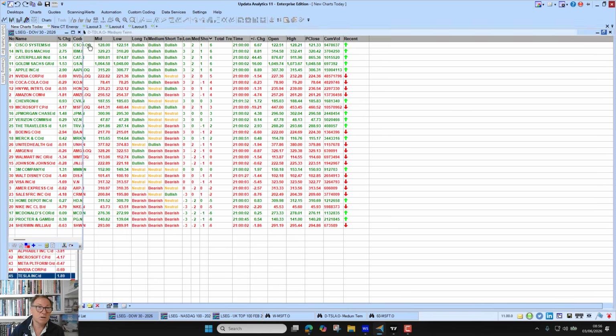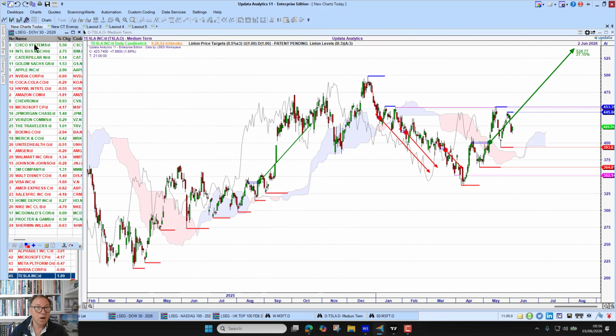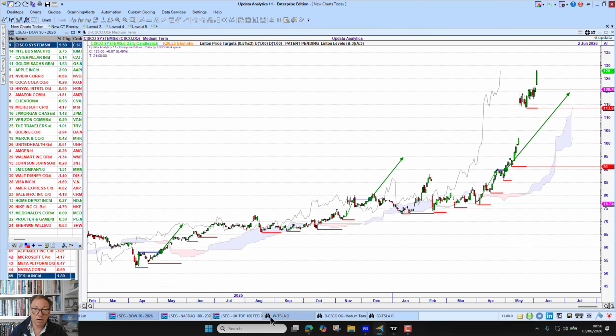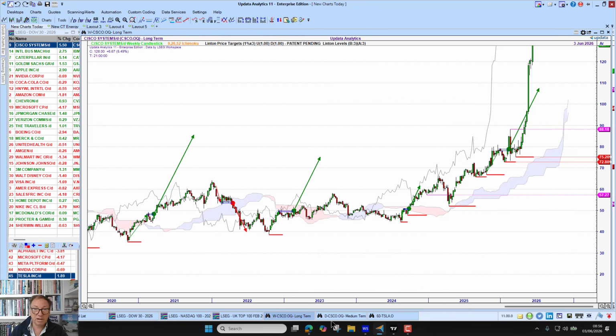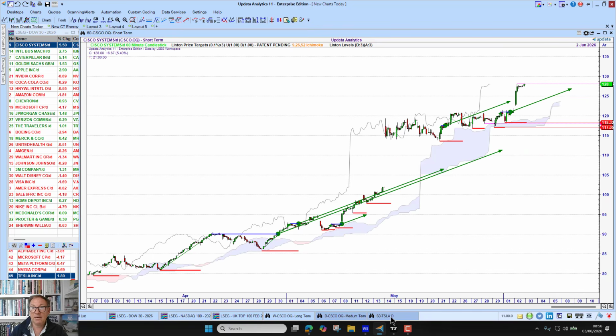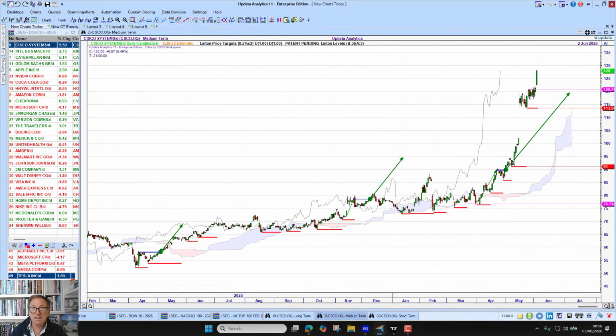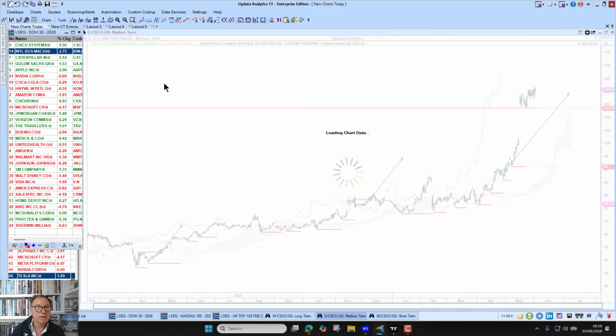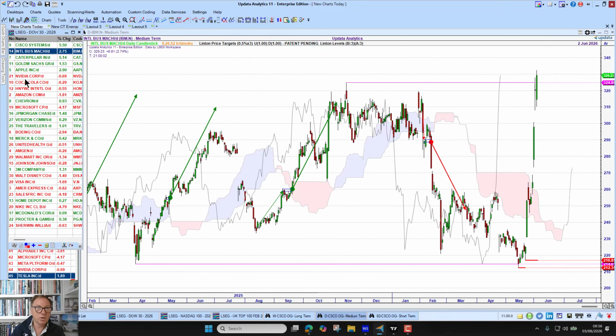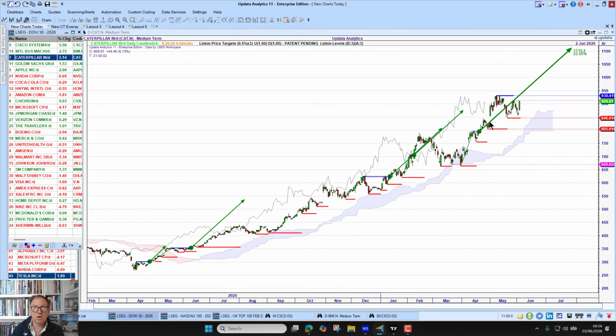So all I have to do is go back, and I know that the top 5 are the strongest. And I can look on all 3 time frames. It was bullish above the cloud on the weekly and on the daily and on the 60-minute. All of those targets given in line with the trends, because you want targets in line with the trends. So here we have IBM, strong on all time frames now. Caterpillar, this one has been a really strong performer.